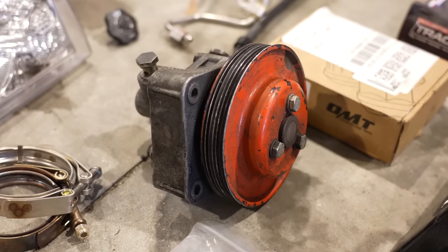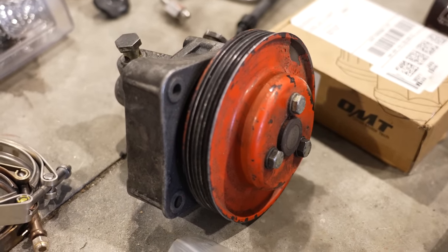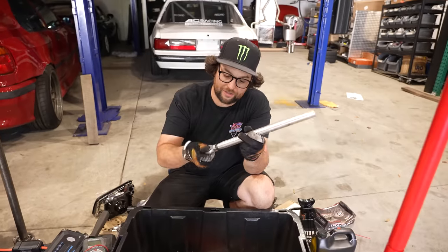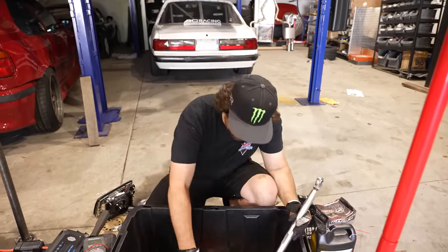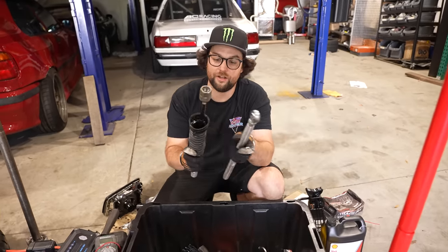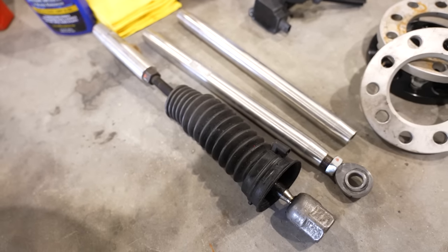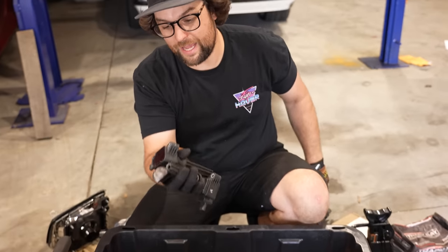Power steering pump — I carry a spare because these are really hard to find and parts stores don't stock them. Even though it's probably close to the 60–90 minute swap limit, being able to drift the rest of the day because you have one is key. Tie rods — if you go to the track without spare tie rods in your box or glove box, you're in trouble. I typically carry two. Things get crazy out there.